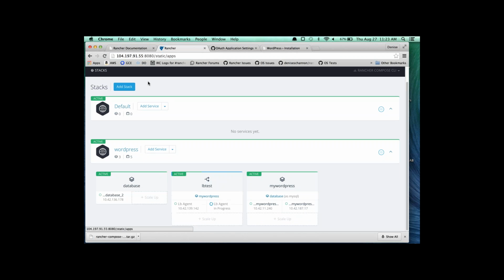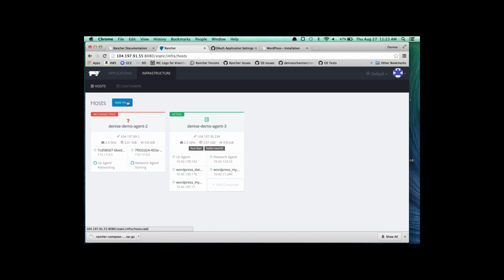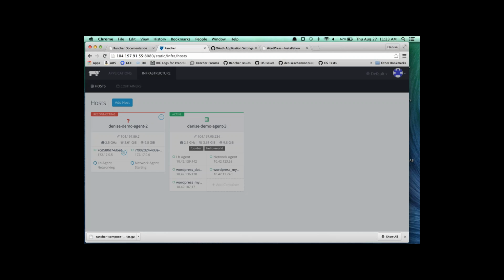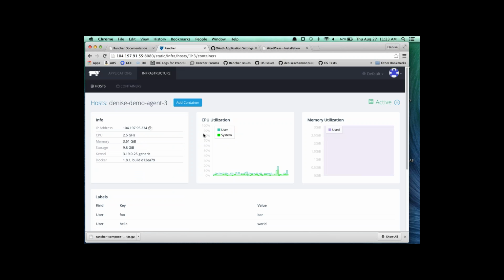Right. One of the questions that came in, Denise, was about host or container CPU, memory, and network graphs, things like that. Do you think you could jump in and show how we can pull logs and pull utilization from the UI, and whether any of this is available from the API in JSON or XML?